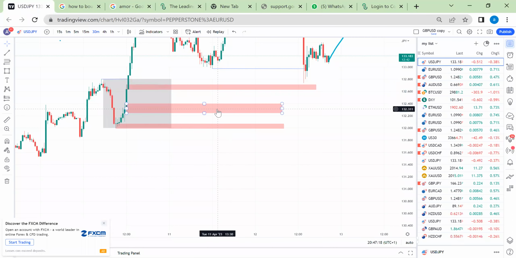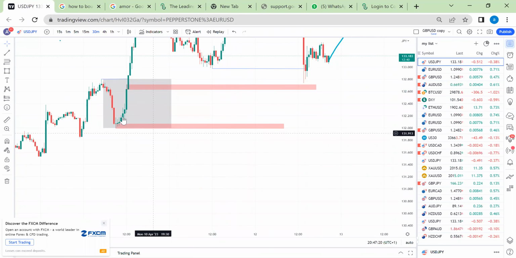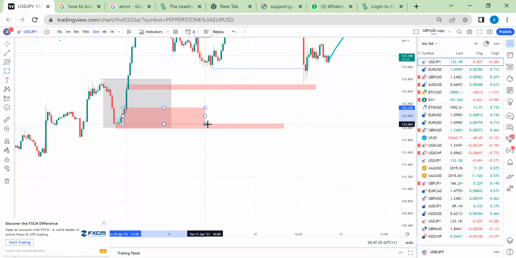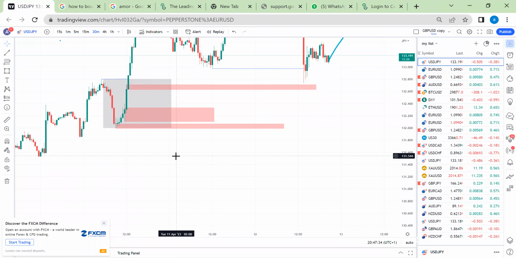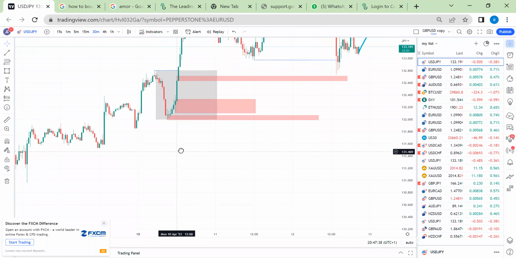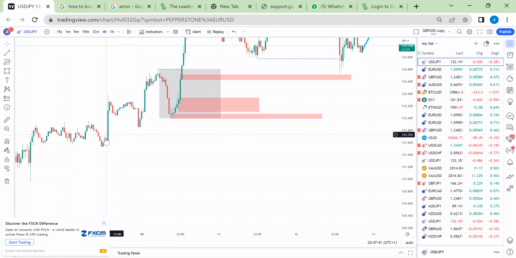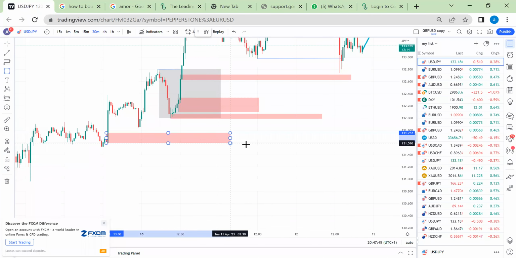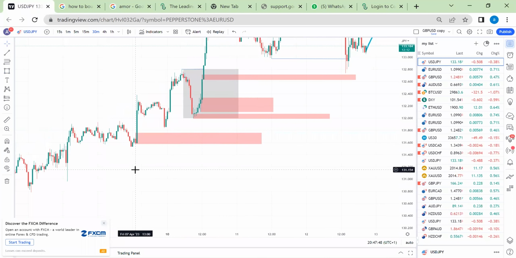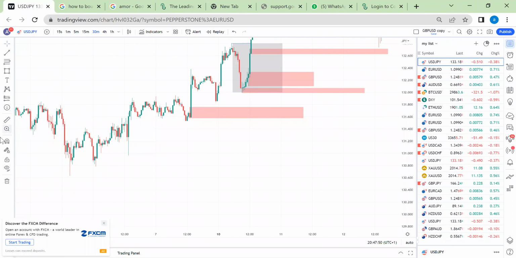Okay, we have another one which is this wick here, down to here. You understand? This wick is a buy to sell wick, so you can also choose that. All those are demand zones. You don't have to have only order blocks. This is an order block, it's also a demand zone and a POI for buy. Okay, this is another one.